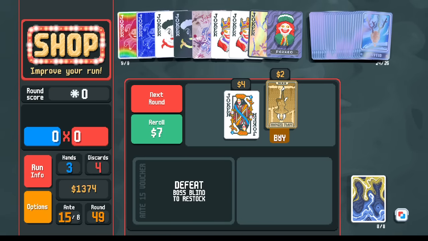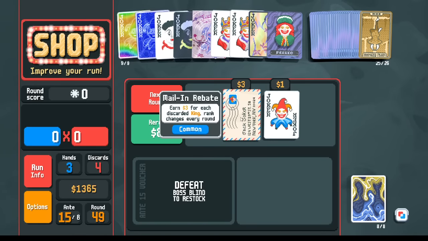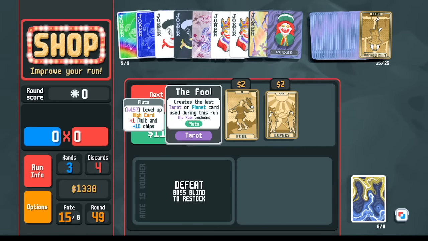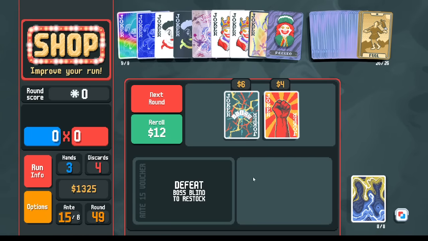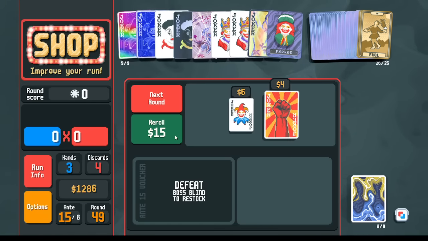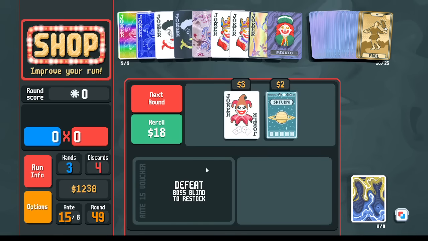Hangman, now is the time. Now I have the opportunity to remove that ace, finally. Fool copying Pluto. See, that's the thing. Not that we necessarily could have played around it this time, but always keep that in mind. It's always a possibility.